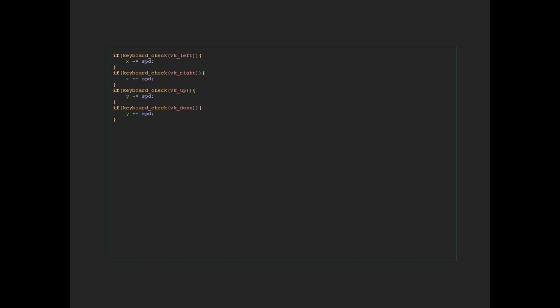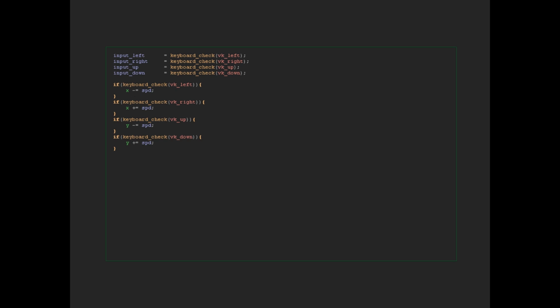I'm actually going to set up a few more variables and I'm going to make them equal to our keyboard checks. So these variables are storing the keyboard check, which means they'll either be equal to true or false. I'm pressing the button or I'm not pressing the button. And just like with our speed variable, we can substitute these in. Now, we don't have to do this, but it can be handy to store this variable because we might use it later in the code.